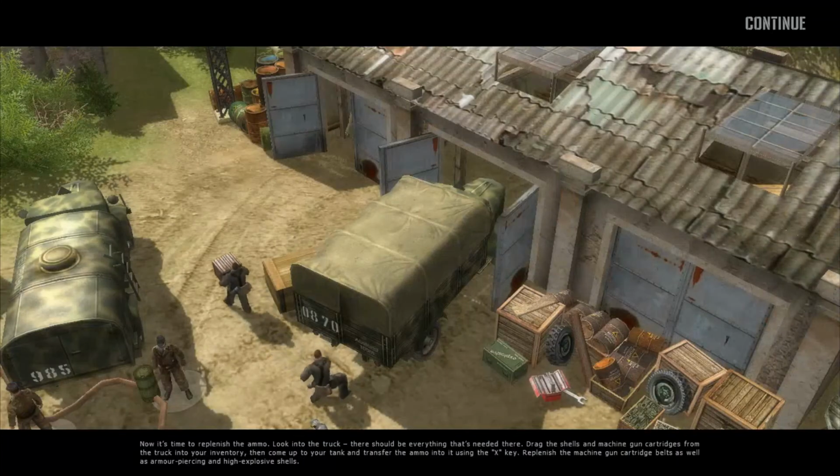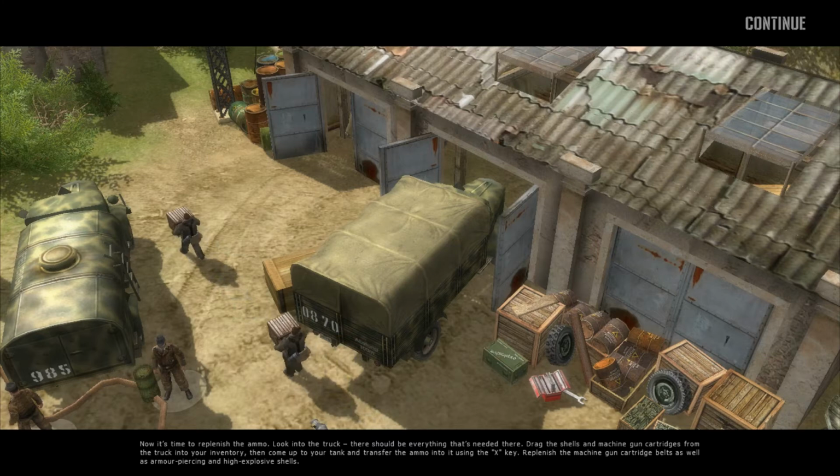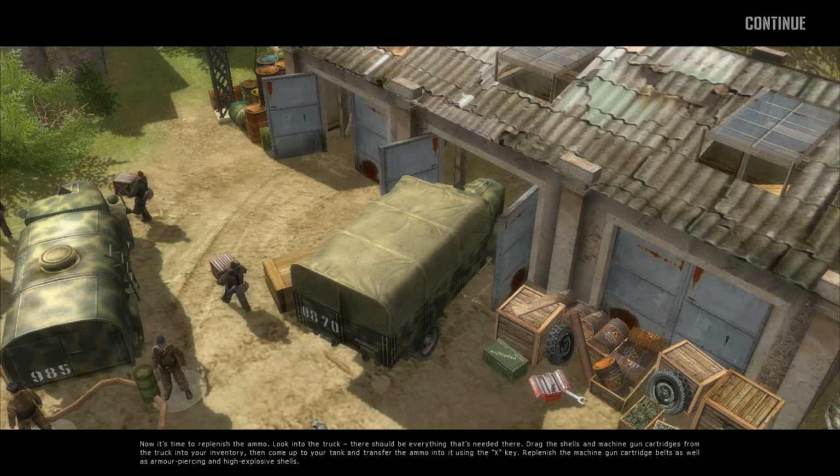Now it's time to replenish the ammo. Look into the truck. There should be everything that's needed there. Drag the shells and machine gun cartridges from the truck into your inventory. Then come up to your tank and transfer the ammo into it using the X key. Replenish the machine gun cartridge belts as well as armor-piercing and high-explosive shells.